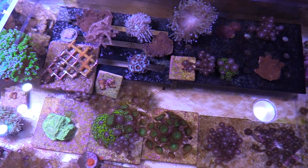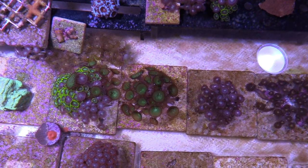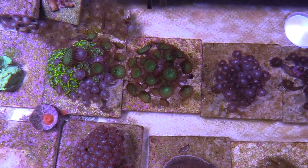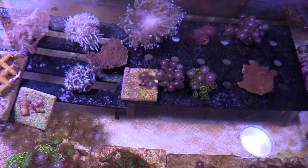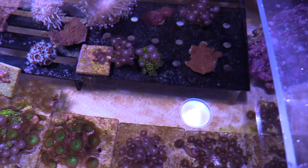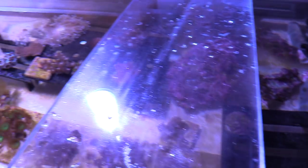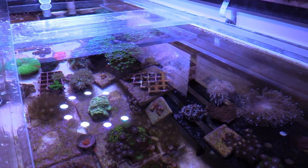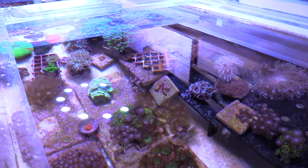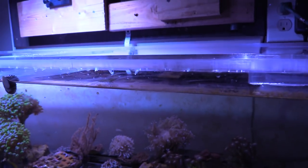He looks pretty close to stuff. I've only talked to him a couple of times — he's kind of hard to get ahold of. I don't know if he's still in the hobby. I went down to his store once — he had big tanks in there. He made my 120 the first time. He said making the tank is real expensive because he can't get the glass. I'm glad I found you because I was looking at glass cages.